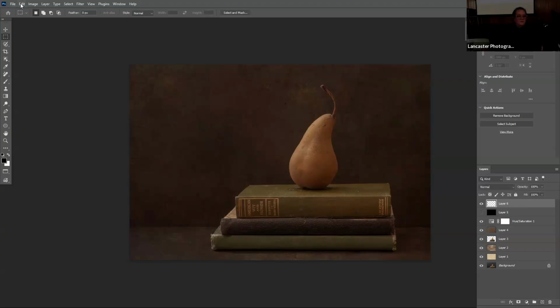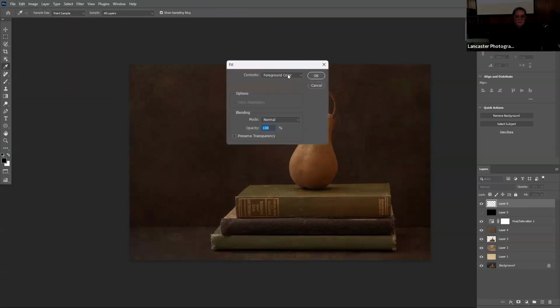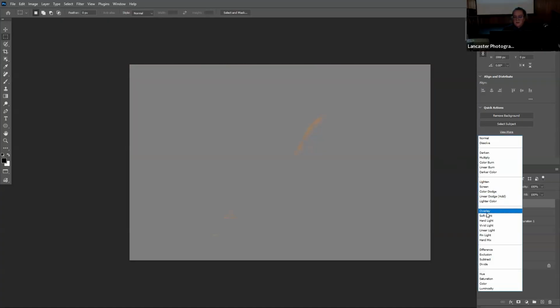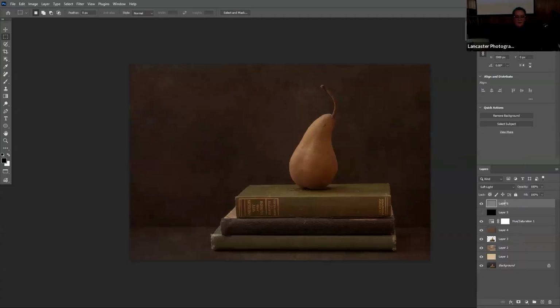I'll fill this with 50% gray. And then I'm going to go to soft light now. You don't have to do 50% gray, but now if I paint with black, I'm going to make a really big brush and bring my opacity down to like 25%. I can start to draw in a vignette wherever I want it.